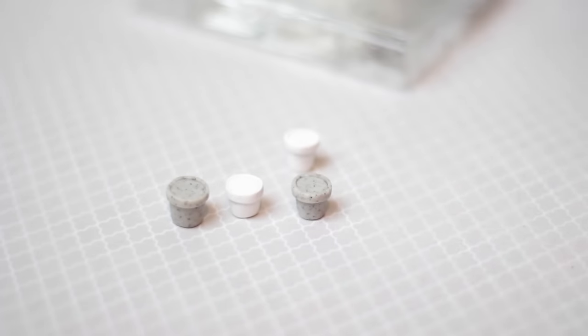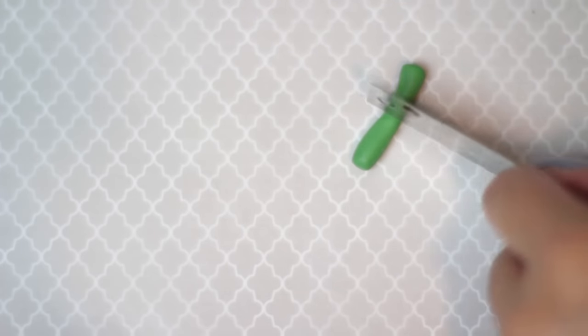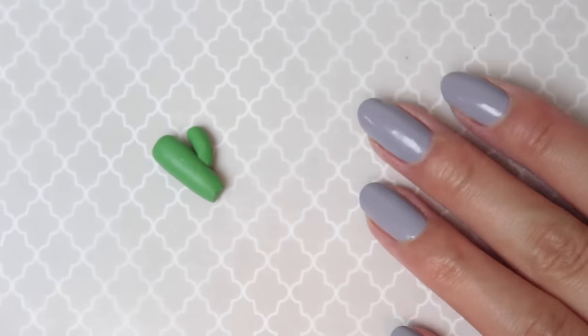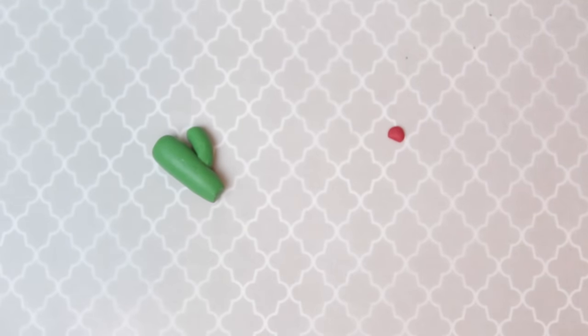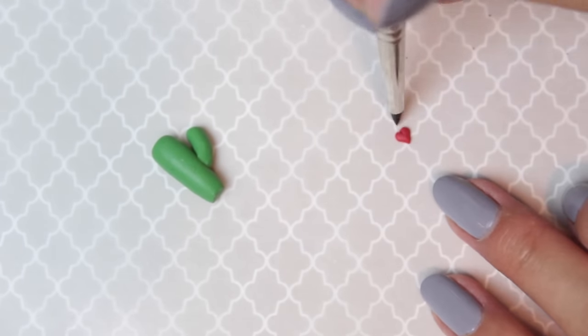Once you're happy with your pots, let's start on the cacti. You can pretty much let your imagination run wild and make any shapes you want for the cacti. For the first one, I'm adding on some heart eyes. To make the hearts, use a blade or craft knife to cut out a V shape. Then, using a rubber tool or dotting tool, shape out the heart.